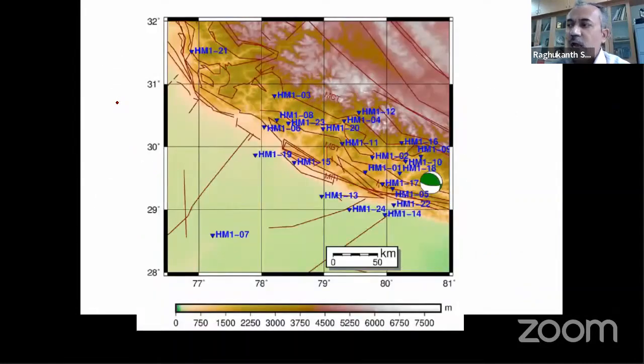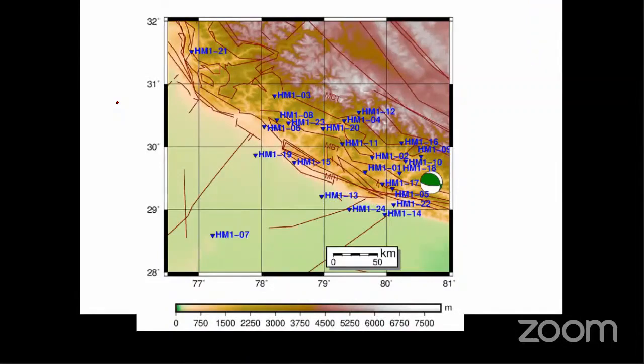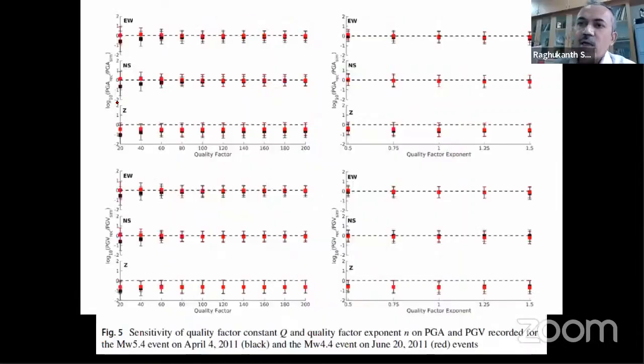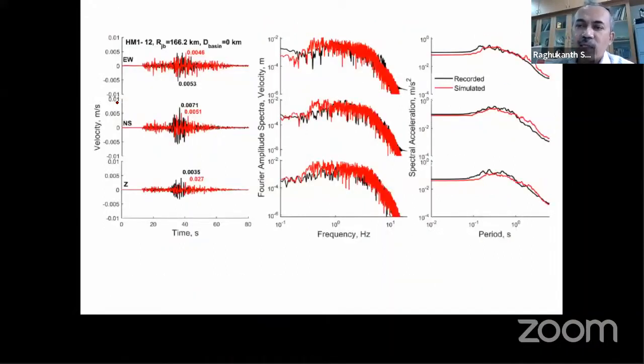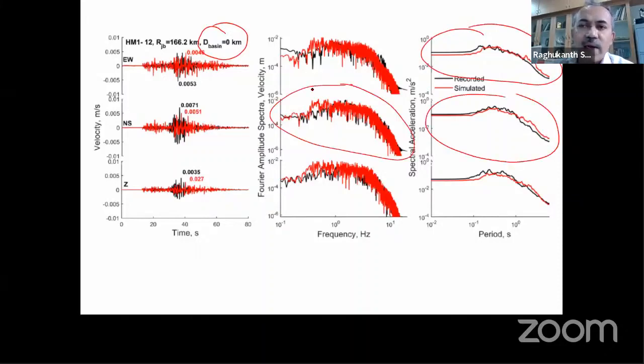The calibration is very important, because you have to do it for the scattering parameters. So we have done statistical analysis and calibration. Parameters like damping and the kappa factor, we have calibrated with the strong motion data itself by comparing, with several statistical tests. This is one simulation, the calibrated one. This station is located in the Himalaya, where the depth of the basin is 0. You can see how the recorded and simulated response spectra match very nicely with the data itself. And if you do the misfit calculation, it shows the match is statistically significant.